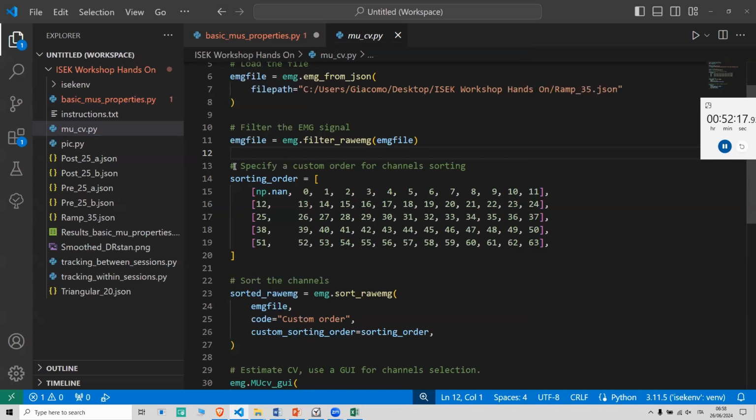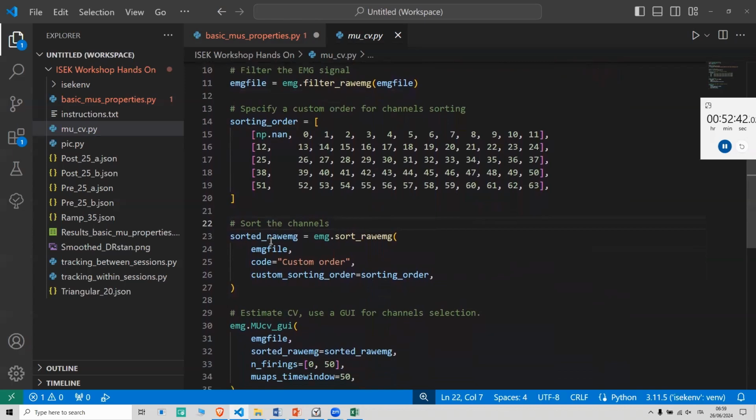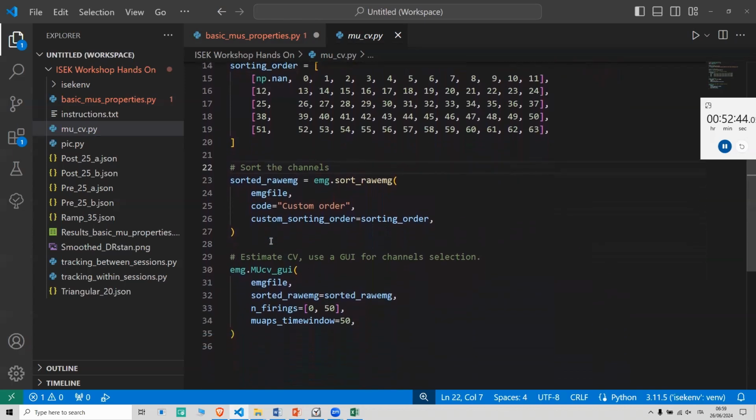This, of course, is a variable that depends on the grid and the configuration of electrodes you have used. So you should look for these specifications according to the grid you've used and order them into these lines.